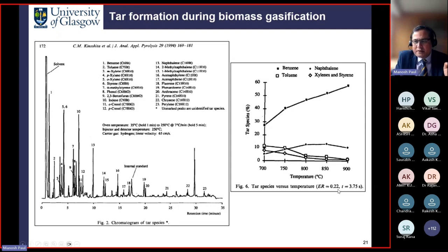Another thing is that one can say, okay, let's fix the gasifier condition at a given equivalence ratio and take a sample at one of these retention times. However, gasification temperature inside is also non-uniform, so depending on the temperature, their fate could be different. They can change from one to another. So there are two key aspects: the temperature, even when fixing the equivalence ratio, and the retention time.